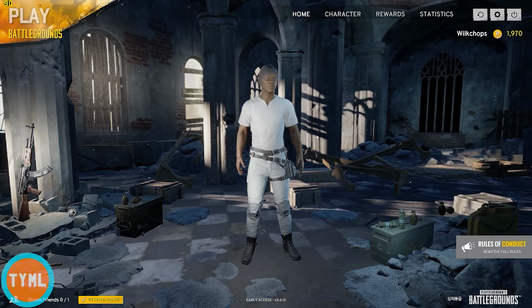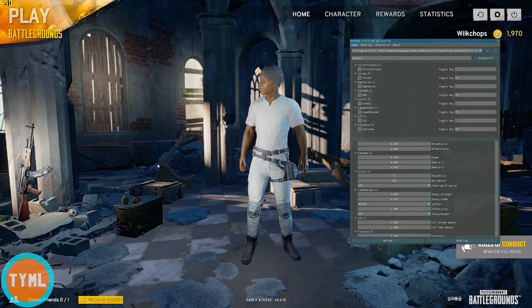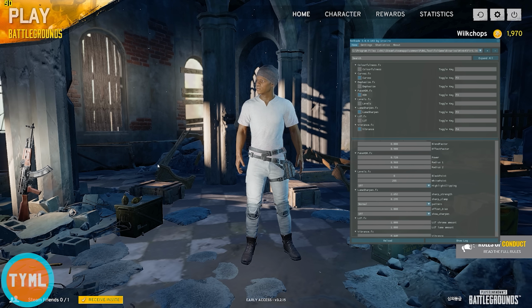So let's jump into the crux of the video, which is a really simple debate that I wanted to settle: whether in your ReShade settings you should be using colorfulness or vibrance or one of these color settings over using digital vibrance in your Nvidia Control Panel. I'm going to explain really quickly why I opt to use my ReShade settings.